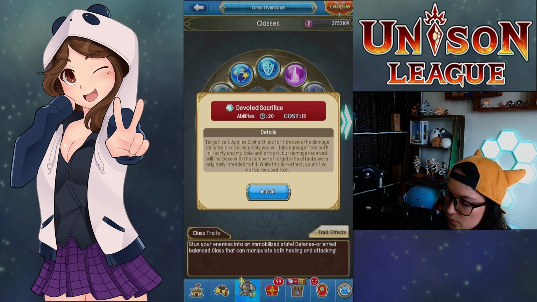This causes you to receive all of the damage that would have been inflicted on each of your allies. Only you will take damage from both all party and multiple unit attacks, but damage received will increase with the number of targets the attacks were originally intended to hit. While this is in effect, your HP will not be reduced to 0. Devoted Sacrifice is amongst my favorite of the Rook's abilities.